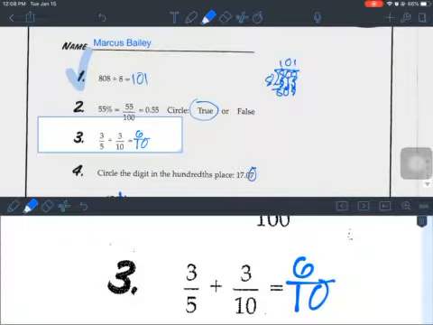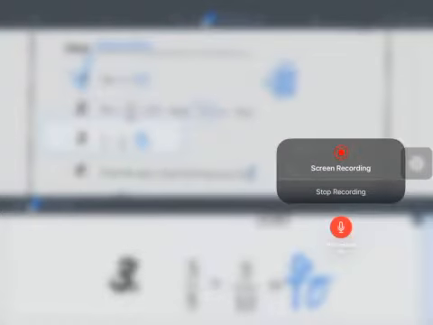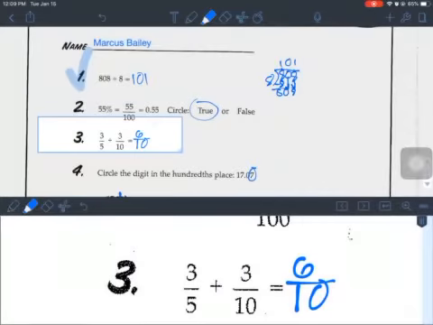Okay. Now we need to find the LCD. And LCD, class, stands for least common denominator. Okay. Our numbers are 5 and 10. Class, count by 5s up to 25. 5, 10, 15, 20, 25. We're not listening. Now, Jasmine, count by 10s. 10, 20, 30, 40. Okay, stop right there. 4 or 5 times usually.